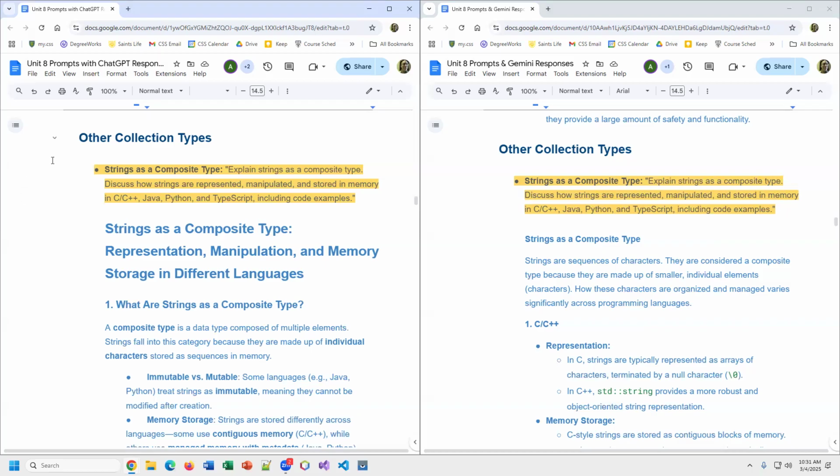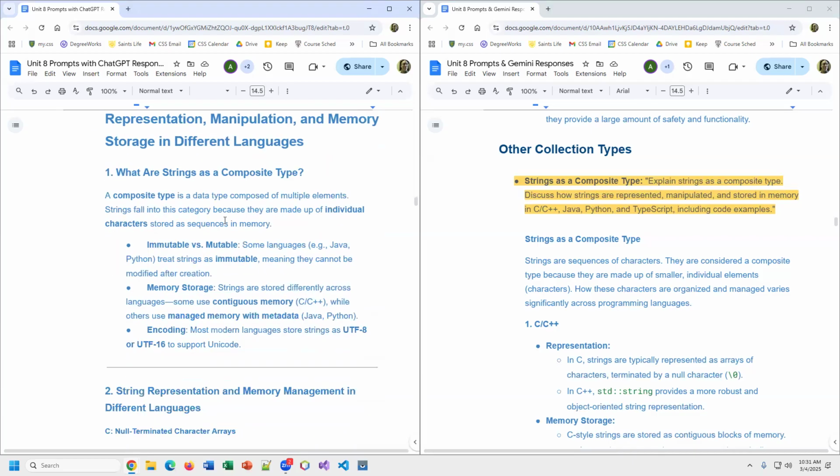Okay, let's jump back into this stuff. Now we're going to look at some other generic collection types and talk a little bit about a variety of different ones that fall in these bands. The first one we're going to talk about is strings. You might think of a string as a base or primitive type, but really it's not in most languages.